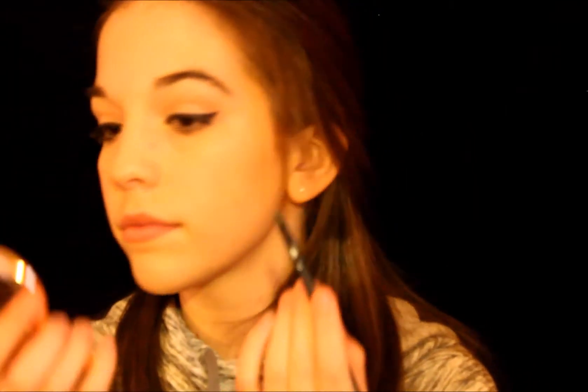I kind of just like to eyeball it. A second ago I messed up on the eyeliner, which is okay — you can always fix it. It kind of wasn't connected so I just connected it there, and it also wasn't as thick on the base as my other eye. Another tip is to always compare both of your eyes — you want your wings to be precise and almost exactly the same. You can just look back and forth to make sure they're pretty much the same; they don't have to be perfect though.